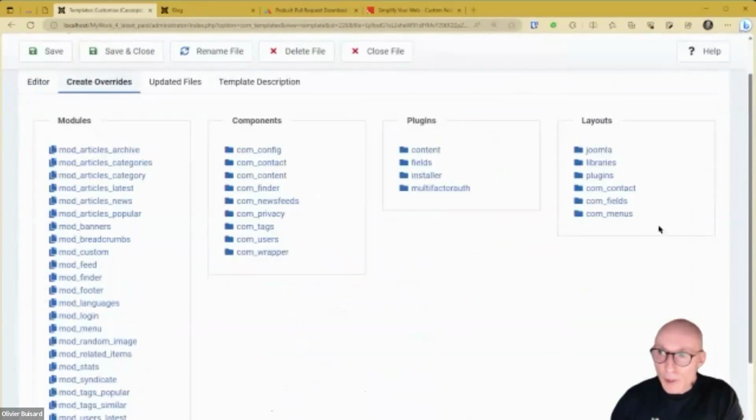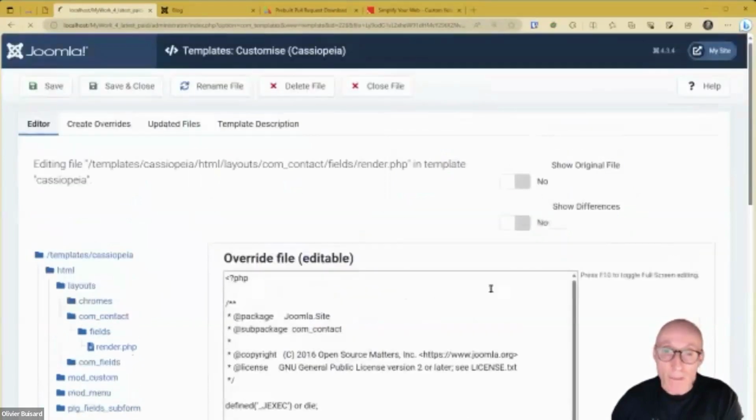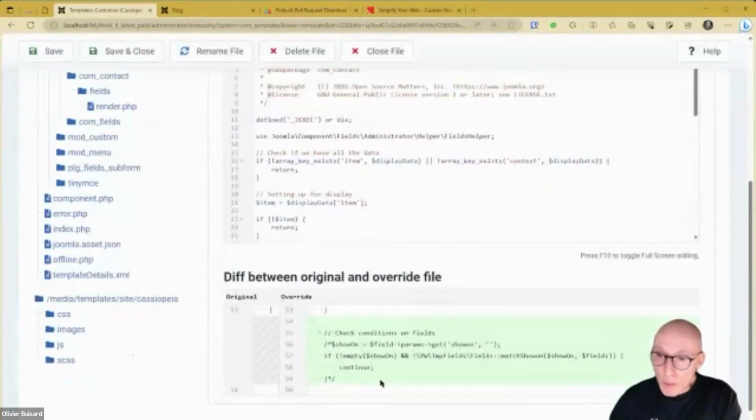You also do the same thing if you're using custom fields and the shown attribute. If you use it in your forms that people send through emails, you may want to get the fields from contact, which deals with what is sent out with your email. So you create the override and you go back to the code. Same thing, you go to the fields, contact, fields, render.php. You add 4 lines of code.